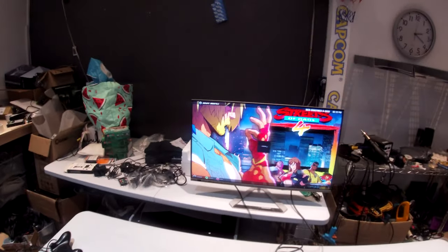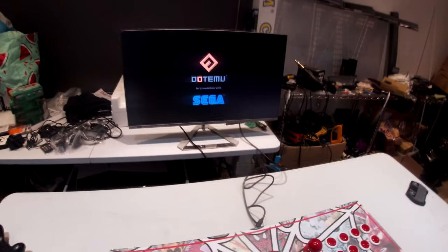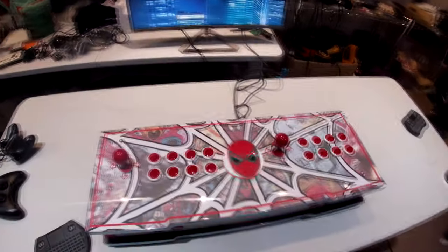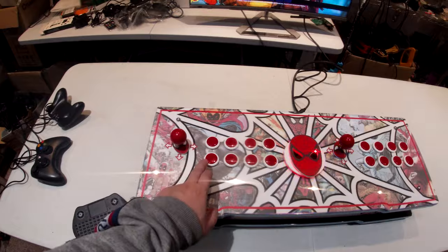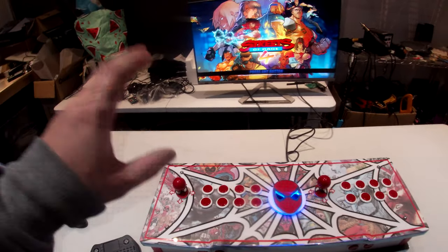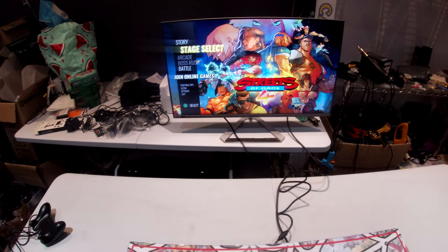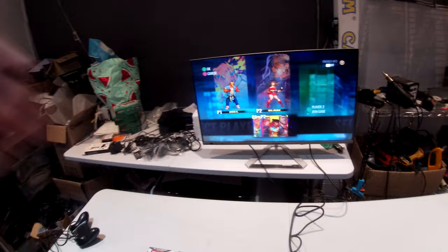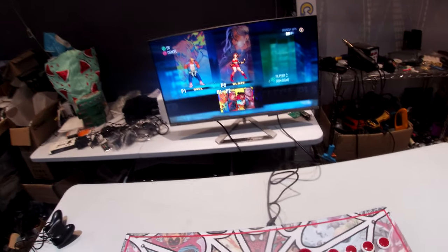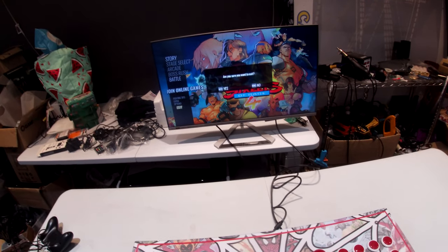So if we go ahead and select Streets of Rage 4, then hit enter or select, which is our A button. We can set up the controllers as well. We just plug these controllers in. You can play up to 4 players. As you can see there, you go through the menus quite nicely. Select, and then you can add another player. You can add 2 players, 3 players, 4 players on this game. I'll just go back, I'll not go through the gameplay. If you watch my other videos, you'll see the gameplay on those.